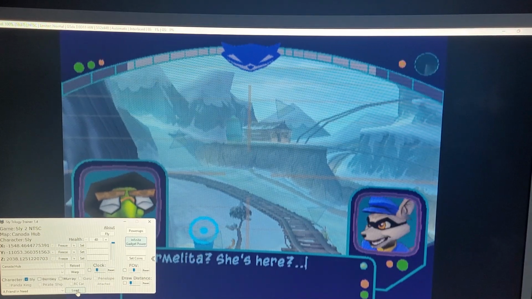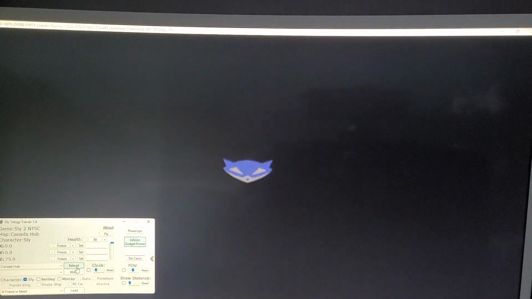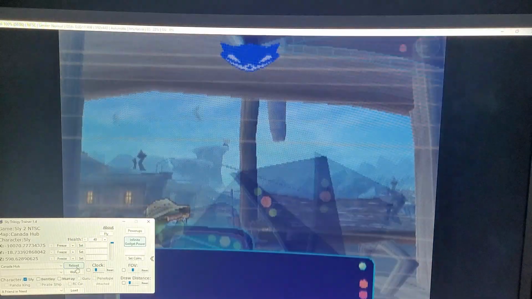Carmelita? She's now here? You're going to see more character glitches. Watch this. Load. Load. Here's another cutscene glitch in the hideout.